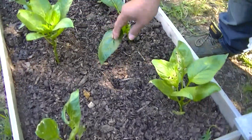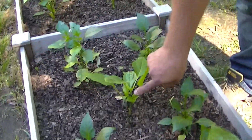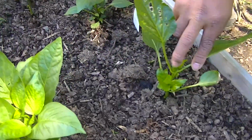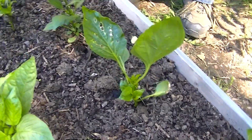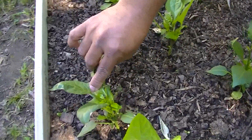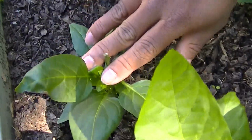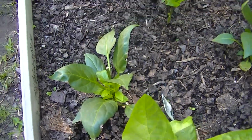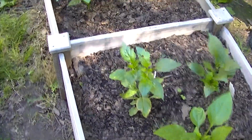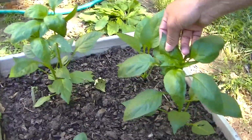Still kind of a little small, and I've been pulling out the buds as well, any flowers I see. The ones I've topped off seem to be coming up. Side shoots are coming up now. I topped these off, and all these side shoots are coming up, so they grow up and bush out. This one as well. See how this is all starting to show these little side shoots everywhere. And I topped it off right here, so that should grow and bush out. These are catching up. These are getting actually pretty big now. They're doing very well.